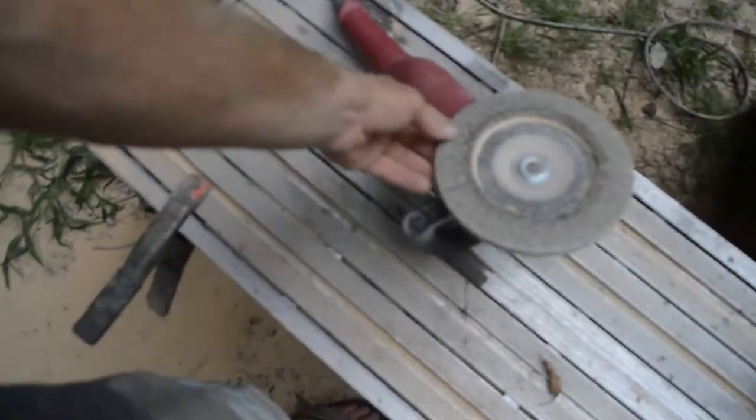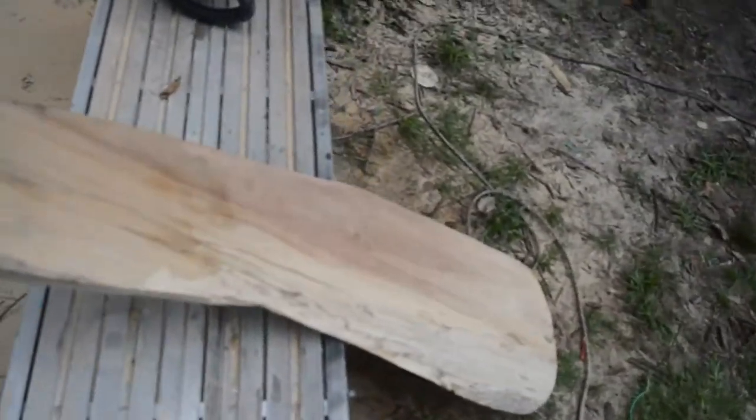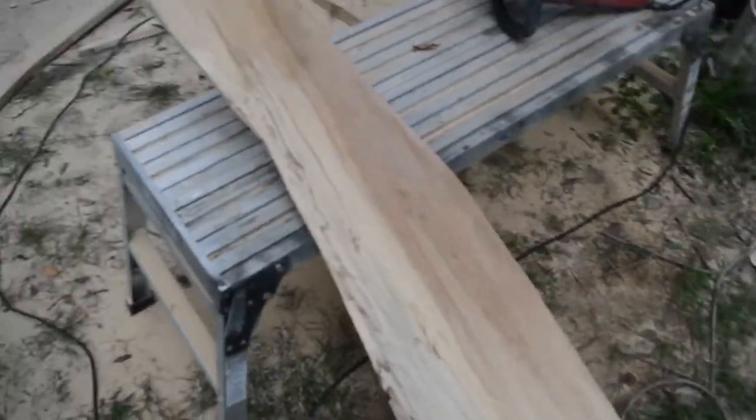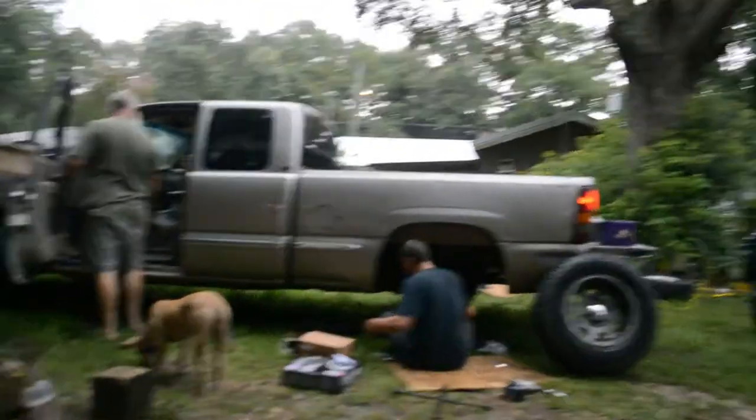This is definitely not the final product — it is not ready for glass. This is just a rough stage. I can see there are still high spots on the starboard side in the middle and it needs a little balancing out. From here I'll probably get a six-inch flat sander and level everything out a bit more. At this point I've been out here for two or three hours and I'm getting hot, tired, and it's starting to rain.